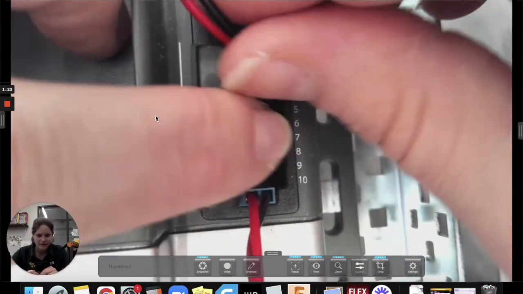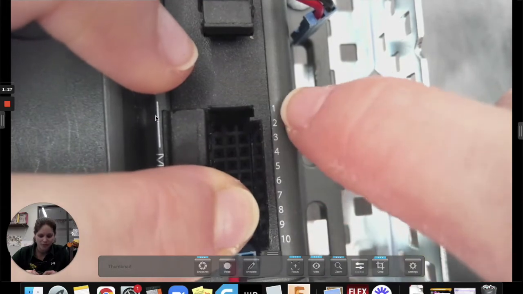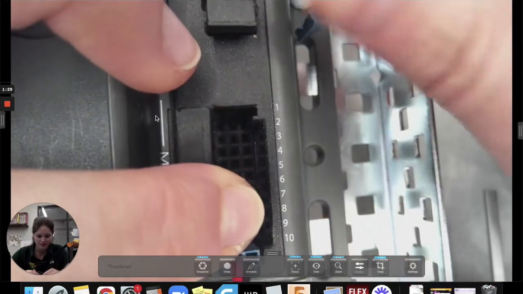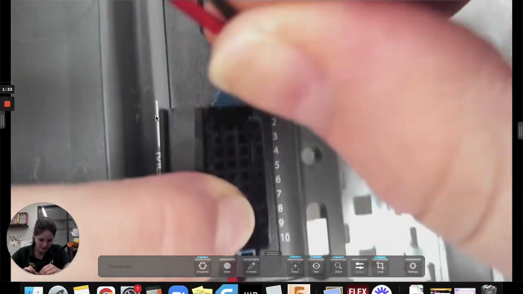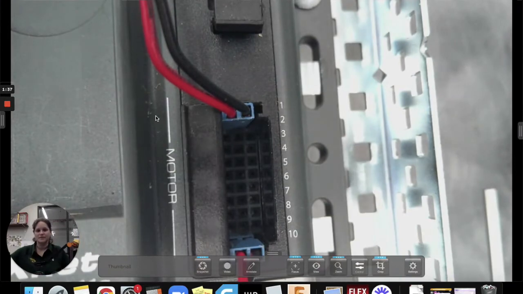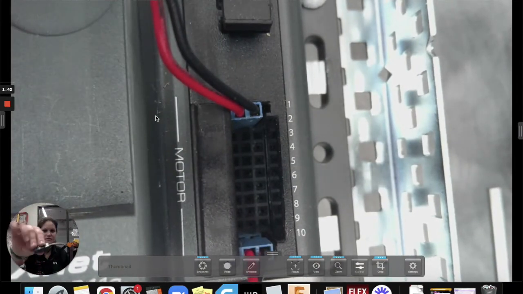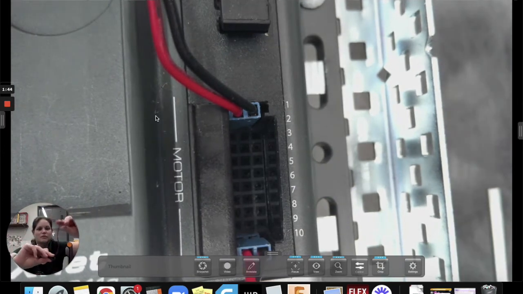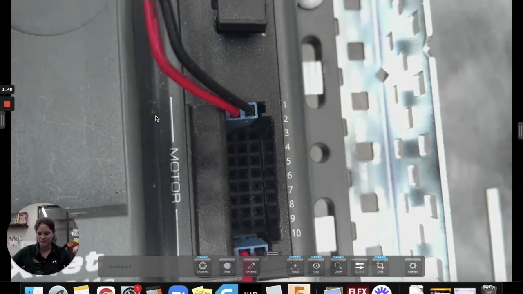But notice that port 1 and 10, those are the ones that only have 2 holes in them for these 2-wire motors. And then the rest of the ports have 3 holes. And the ones that are going to have 3 holes, those are the ones that will be using these, which will connect on one end to the motor and on the other end to your Cortex.